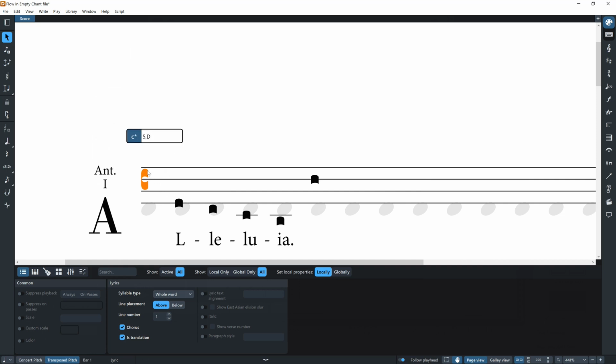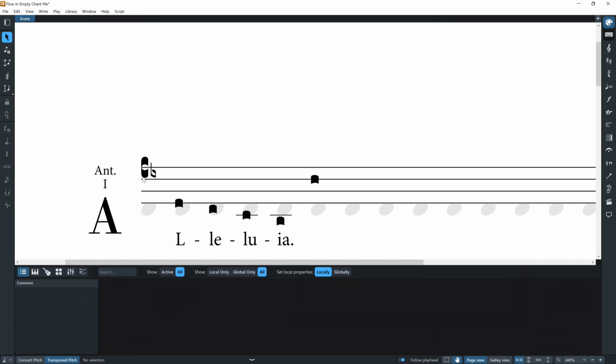By the way, we could enter some different clefs as well. We could make this an F clef. So there's the F clef. Or we could make it a Do F clef with a flat. That's this one. Or we could, of course, change the position. Let's put it on position 7. And this is how clefs work, and it's really how pretty much most of your neume combinations are going to work.